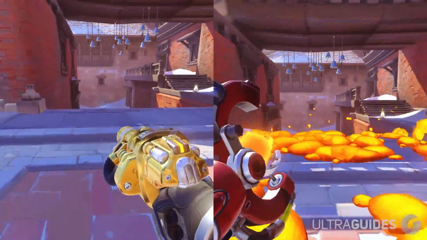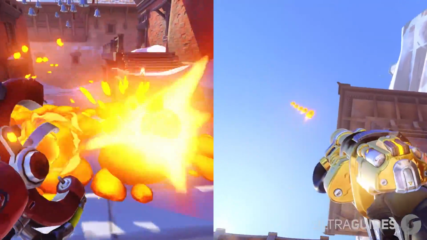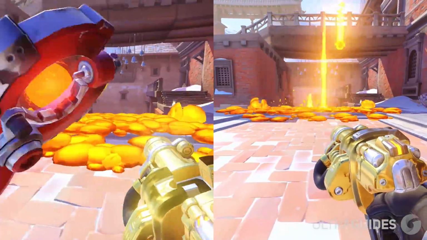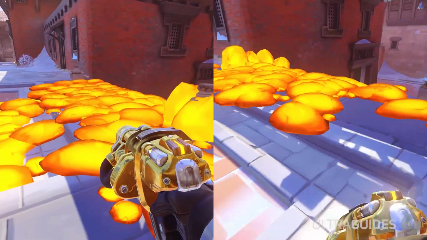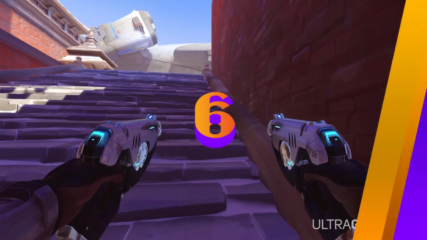Next up is Torbjorn. For Torb, you can extend your molten core duration by putting some molten core on the ground and then launching your hot loads into the air so that you have more uptime.